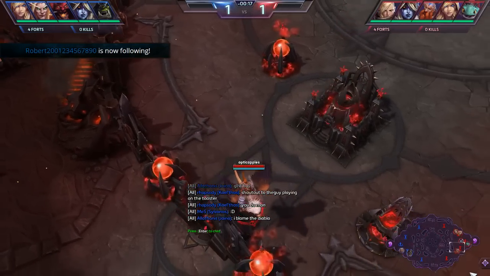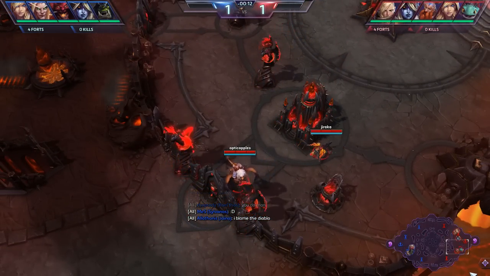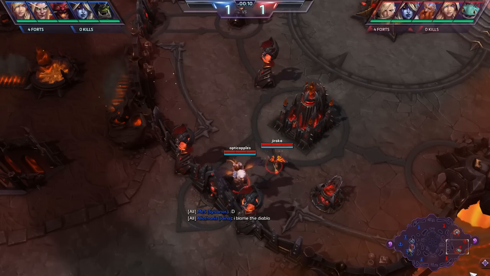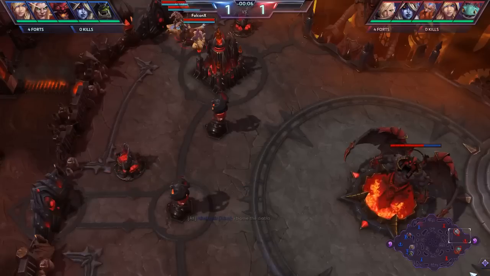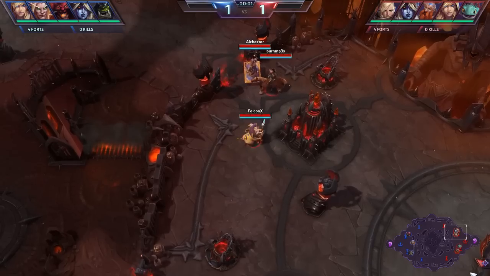Well, on the red side of the map, we do have the Fuzzy Monsters with Optic Apple's Jiraka. I'm on your obs, Jared. You got to observe. I'm following you. Oh, I was changing settings. Falcon Hex, Bumpy 3X, and Alcaster.